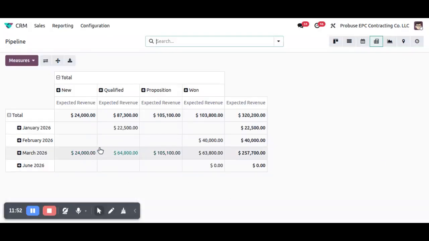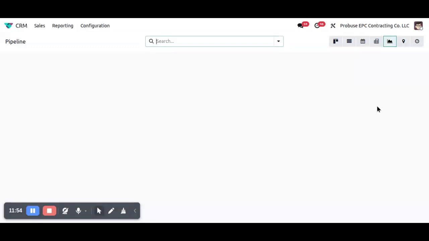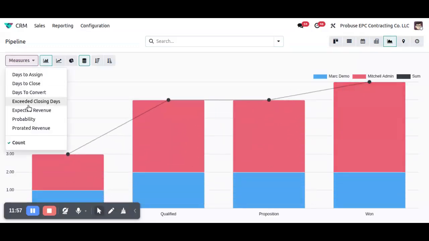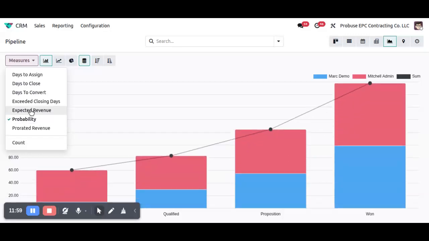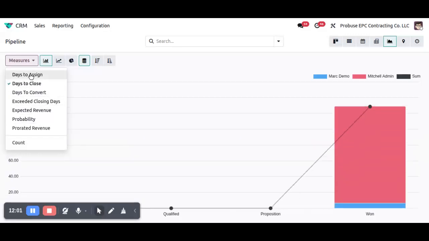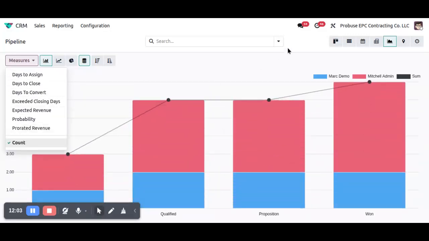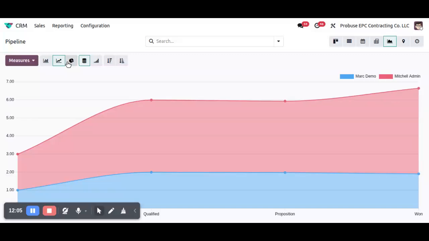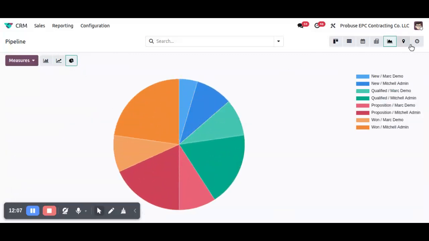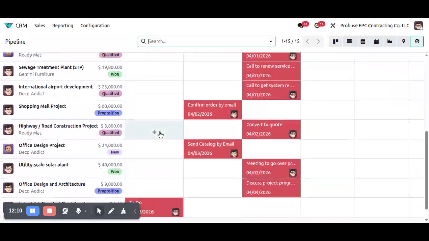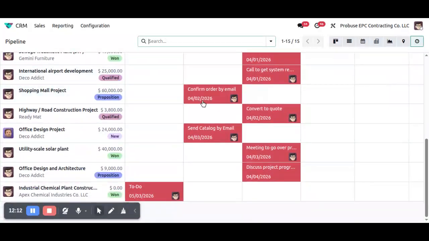Here we can see pivot view. Also we can see here graph view. So here we can see activity view of the CRM pipeline.